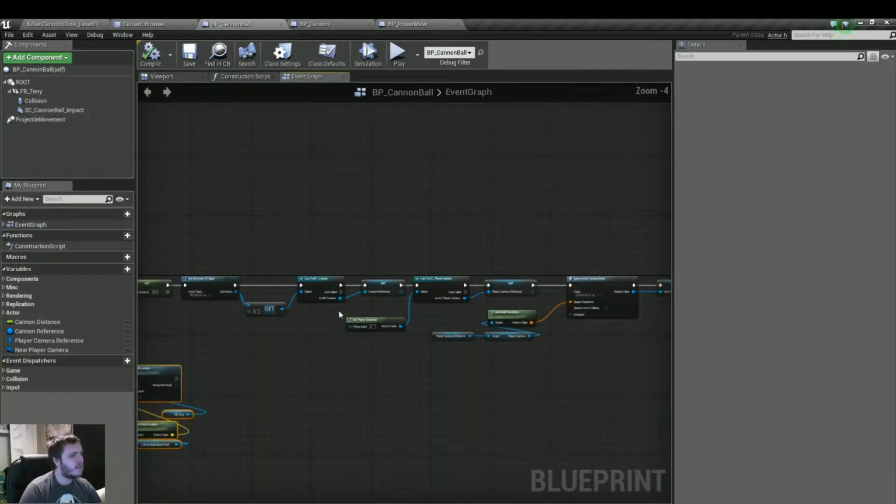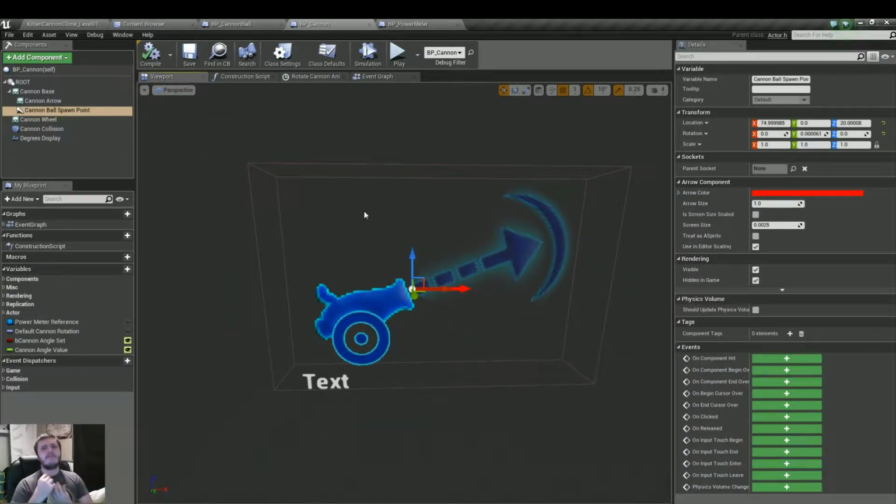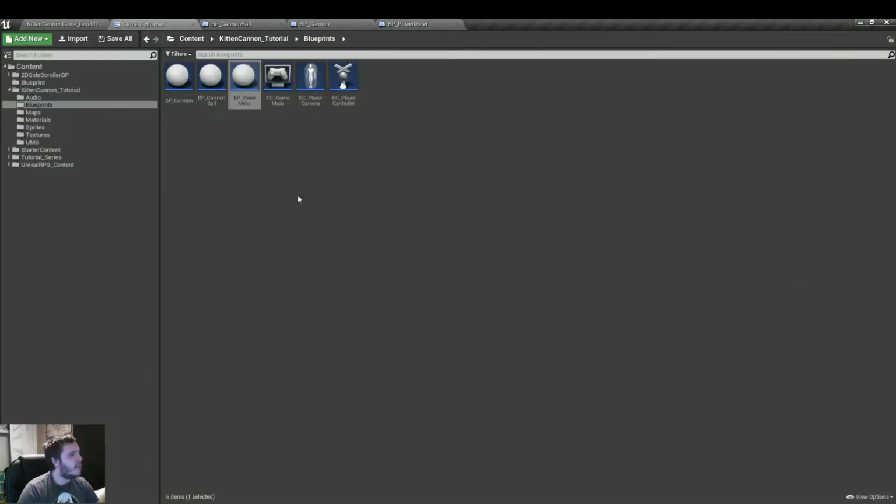What we're going to do in this one is set up some more visual stuff in terms of when we want to fire the cannon. We want there to be kind of like an explosion particle effect to play. And we're going to do a little bit more functionality in that regard, just smaller things for right now. So let's go ahead and get started. We're going to start by creating a new flipbook of an explosion. So when the cannon goes off, it makes an explosion, and then we launch the player from there.